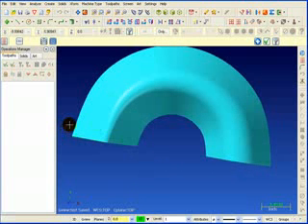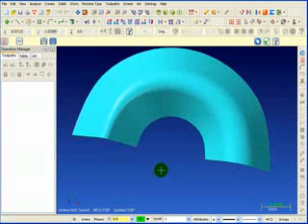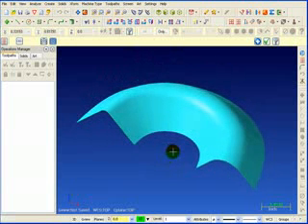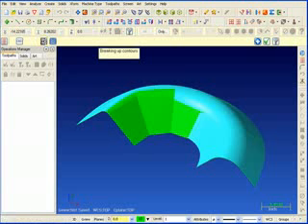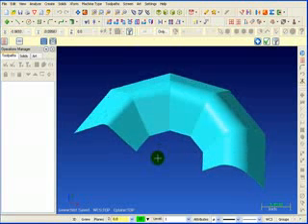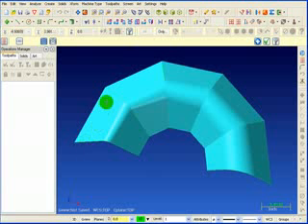Okay, and that looks like we have a nice curve going around the outside, and it's curved, but it's not circular. Now with this type of surface, it's actually going to go through each one of these curves, and right now it's doing a lofted surface. But if I change that to a ruled surface, you'll see the other possibility is that it's just laying a ruler across each one of those edges, and you can see this is not curved any longer. It's just straight line transitions from one cross section to the next cross section.